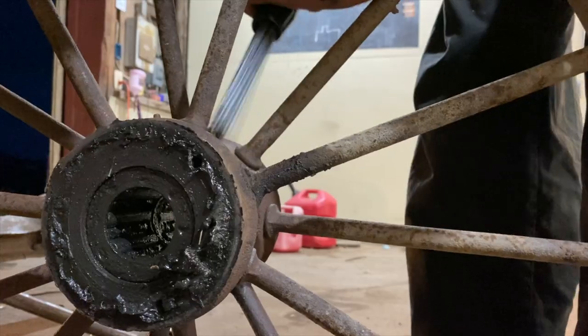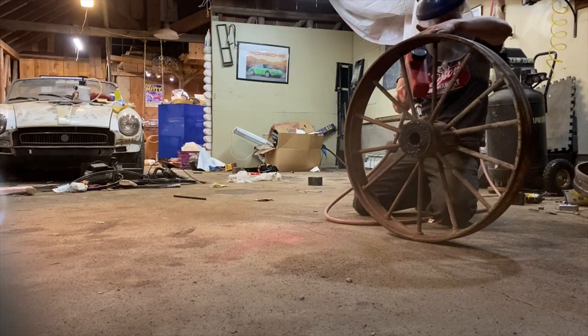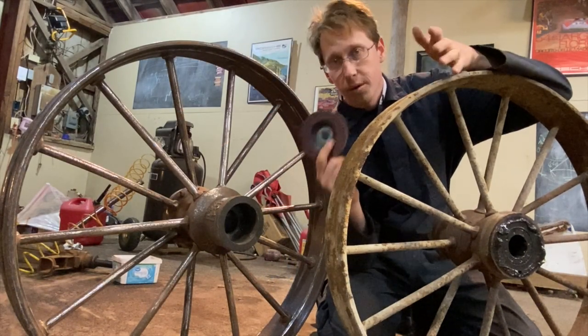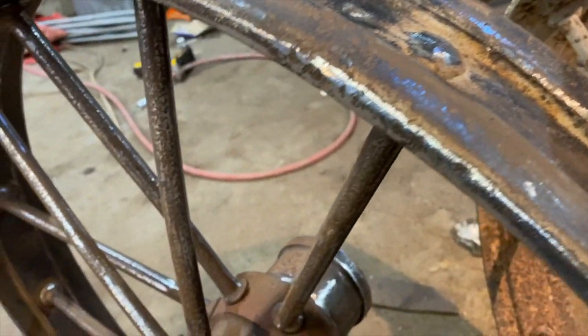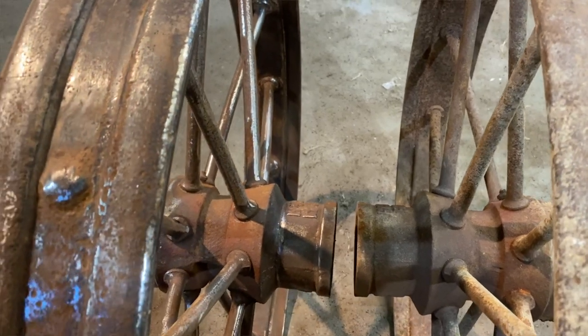First, we'll work around the hub with that needle scaler. Then we're gonna sandblast it, since I can't get much else in among the spokes. Then we'll go around every single spoke as much on all sides as we can with a flap wheel and work around the hub and the outside of the wheel. And it will use up an entire flap wheel on every wheel. And yes, I know after all this work, that paint is just going to wear off of the wheel surface again, but it'll look really good for the first 50 feet.